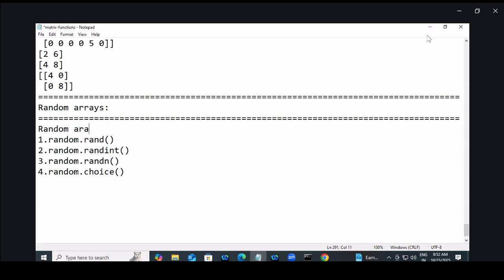So here random array functions are used to create an array using random values, or you can call them samples.